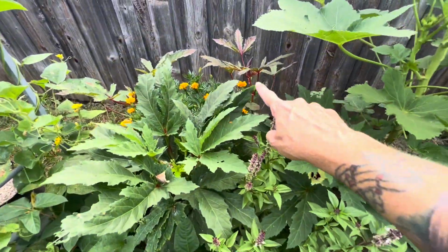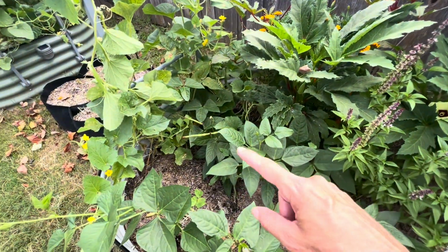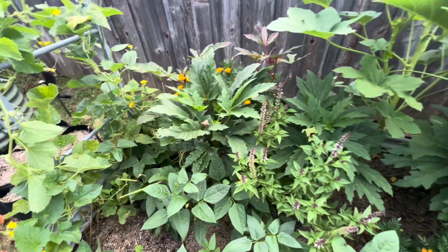But the okra is really doing well, harvesting okra every single day. We do have a melon in here that is growing pretty well. It is a Hamey variety. It's back there in that corner. I'll walk back there and show you guys.